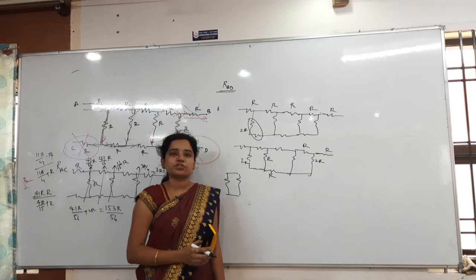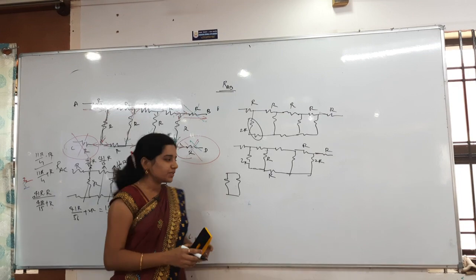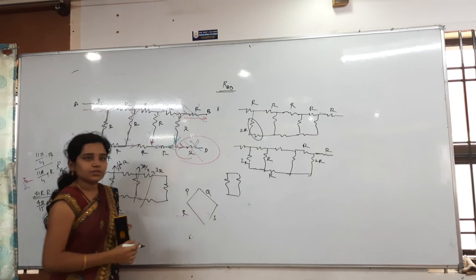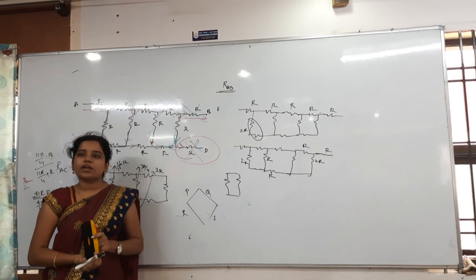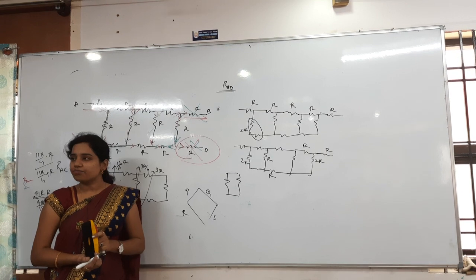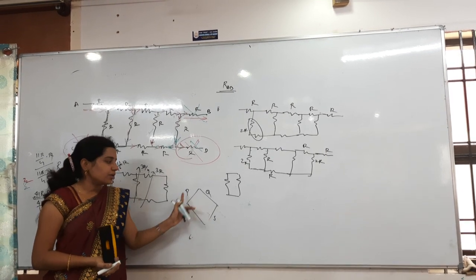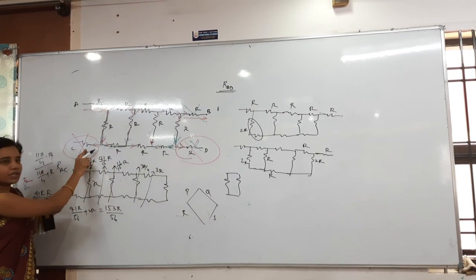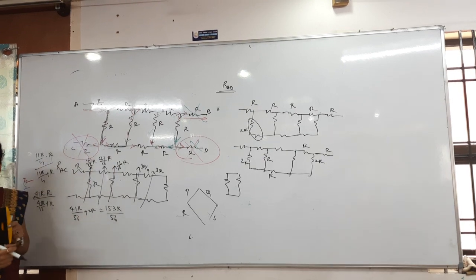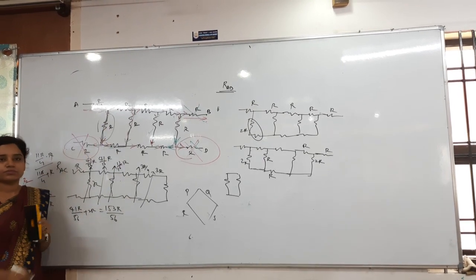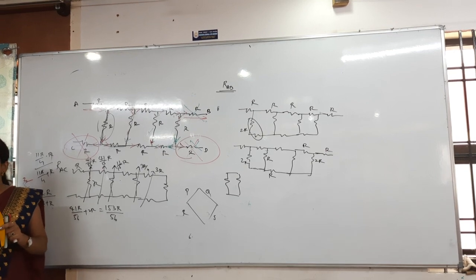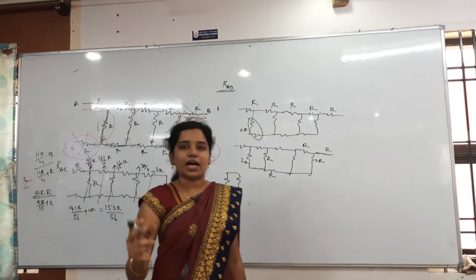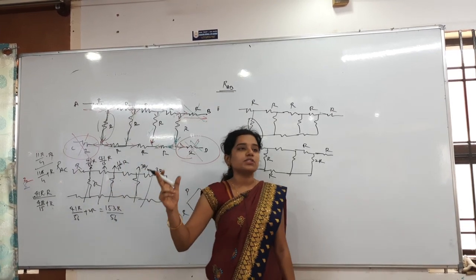Directly it will go. You know the Wheatstone bridge concept? In a Wheatstone bridge, like this it will be there: P, Q, R, S. So what will the galvanometer show? The galvanometer will show zero deflection whenever both the resistor ratios are balancing with each other. See that here P by Q is exactly equal to R by S. Nobody is going in between them. You are understanding or not? Our Wheatstone bridge formula, you know already. Wheatstone bridge is nothing but P by Q equals R by S, whenever the galvanometer shows zero deflection.